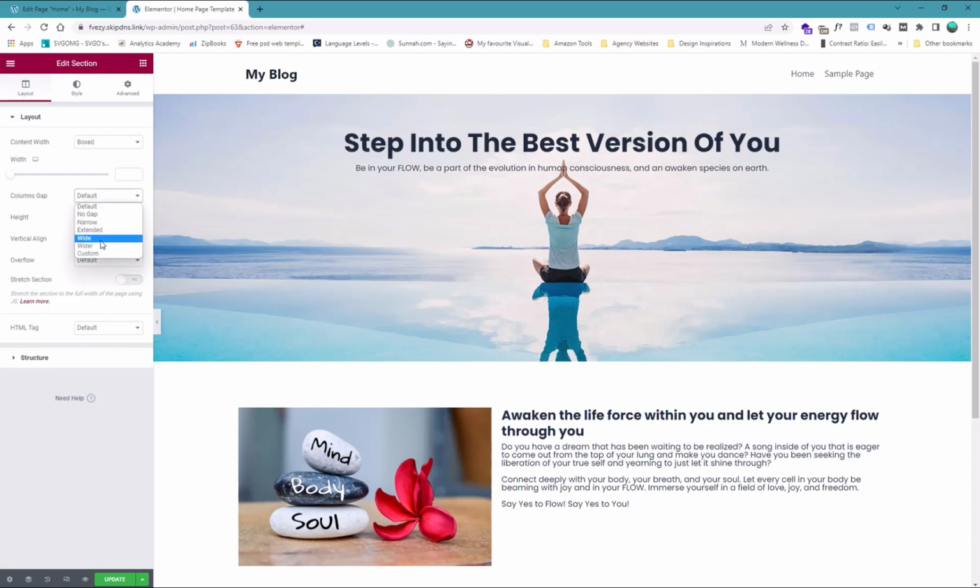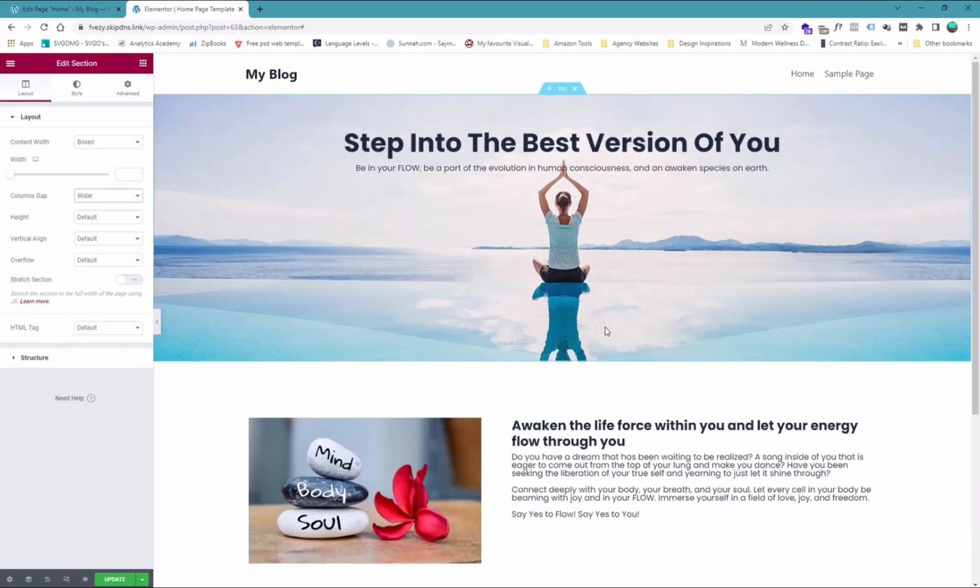So column gaps we can set to wider. See, we have space here, but the problem is that the space is being added on the left and right side of the image and of the text. So both columns are getting the space on both sides.